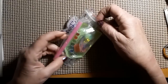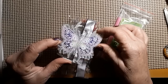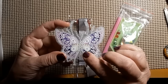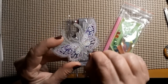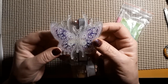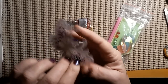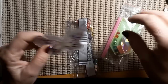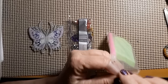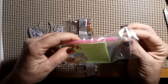This is one of those little wall hanger things. Oops, we're just kind of stuck at it. They didn't get a whole bunch of material on there. It kind of probably got hot, but it is covered, and you paint it, you put the diamonds only on one side, and it has a little hole there, so you're going to hang it. Let me show you this. It's like a suncatcher, if you will. I thought it'd be nice to have for my little window for the winter when you want to see color.